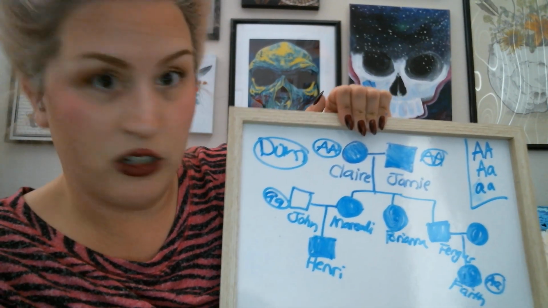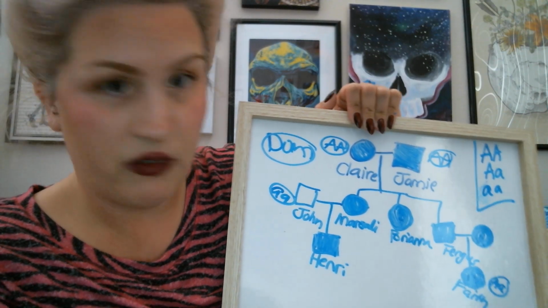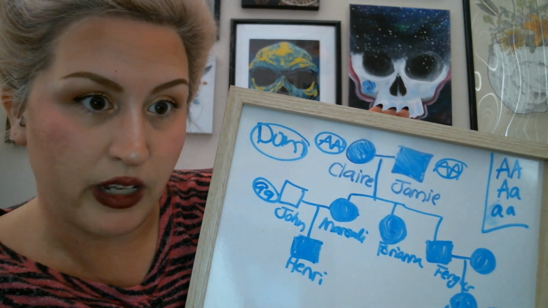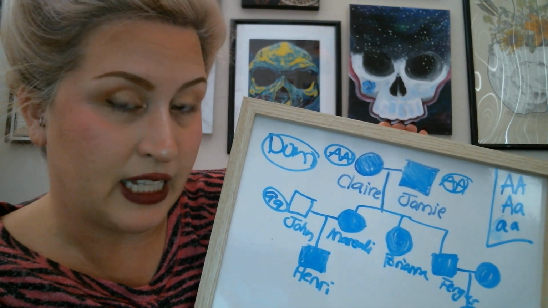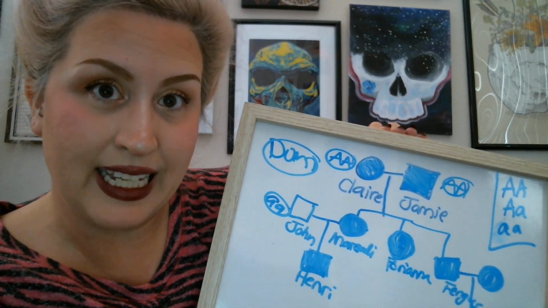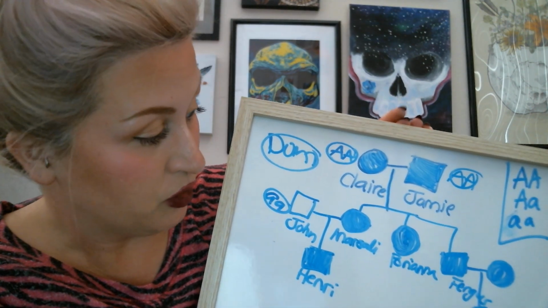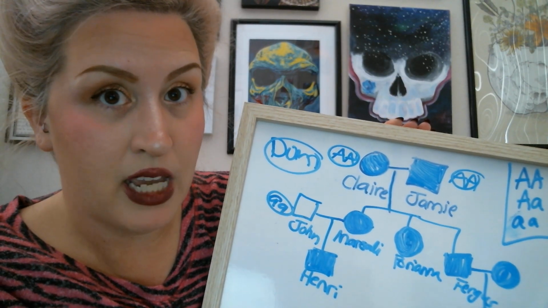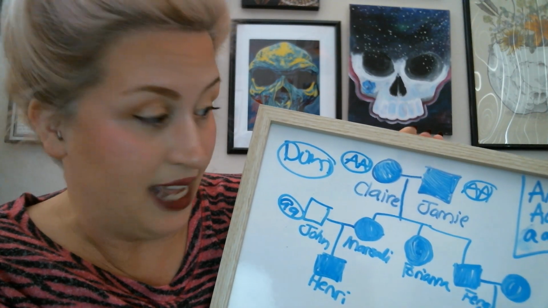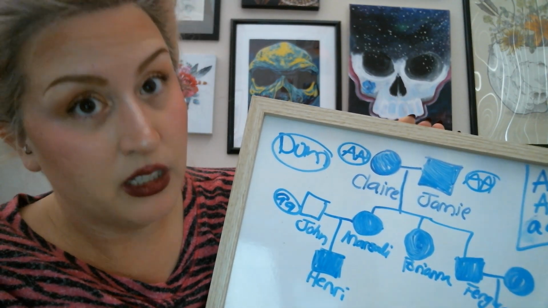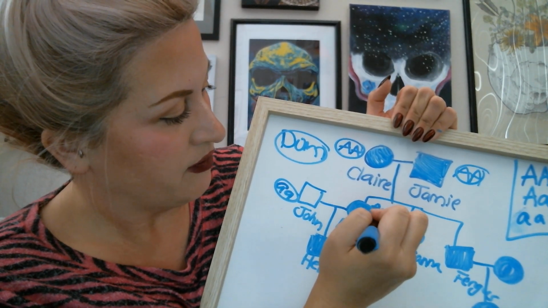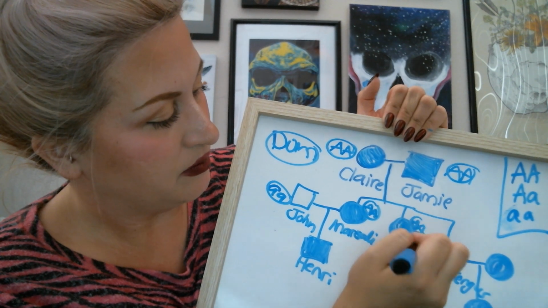So now let's see, we've got Claire and Jamie done. We've got Faith and John done. So we've already got 4. We just have to figure out everyone else. This one should be a little easy in terms of the offspring of Claire and Jamie. Claire and Jamie are both homozygous dominant. They only have big A's. That's all they have, which means that's the only thing they can give to every one of their offspring. So Marcelly, Brianna, and Fergus are going to get 1 big A from mom because that's all she has, and another big A from dad because that's all he has. So just like their parents, Marcelly, Brianna, and Fergus are all going to be homozygous dominant. So we can write that next to them.